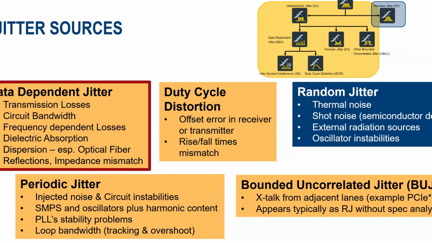But for today, we're going to focus on data dependent. There's also a crosstalk component here, and this is often at high speed digital. You can actually have adjacent traces interfering with each other. This is also kind of outside the scope of what we want to talk about here, but that's definitely a very interesting and growing area of concern as well.